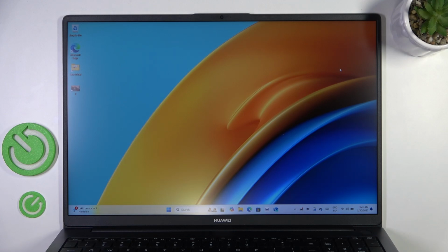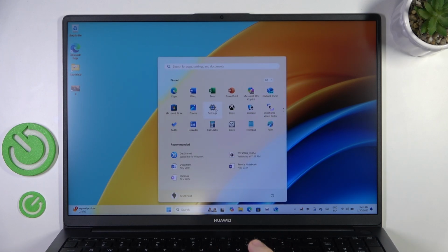But if you are connected wirelessly or via a wire to the network, then you can use your laptop as a repeater, as an access point, so you can connect other devices to the same network, because this laptop doesn't have a SIM card slot, so the mobile hotspot will just repeat the network it's connected to. So let's go to the settings and let me show you how to do it.